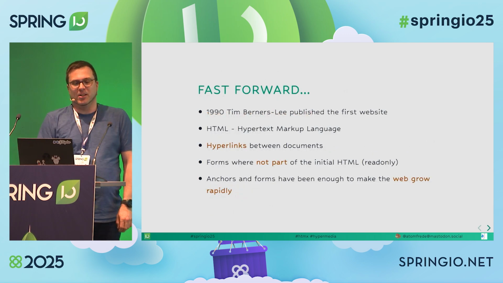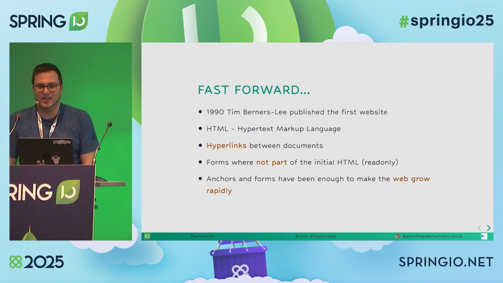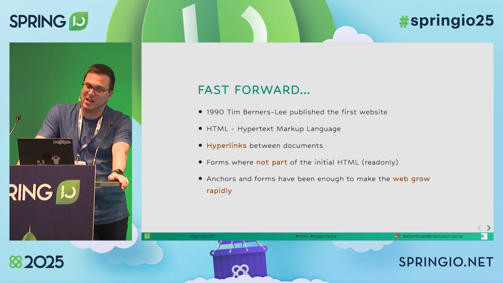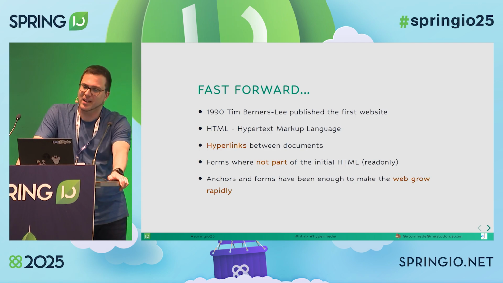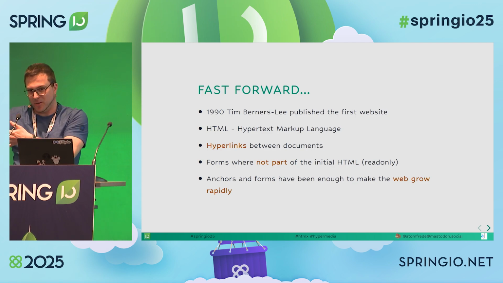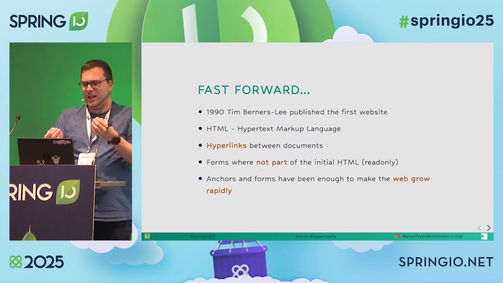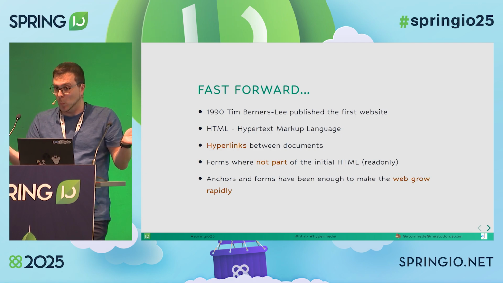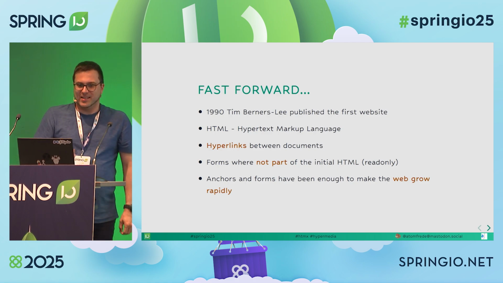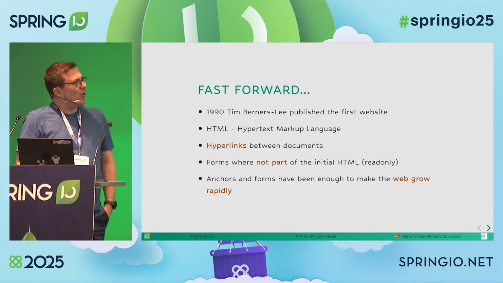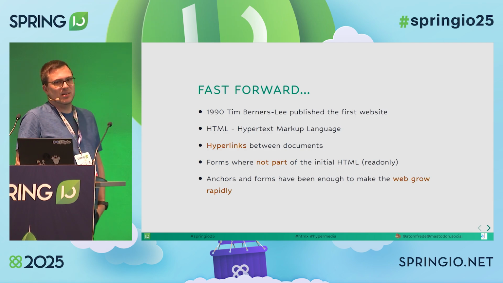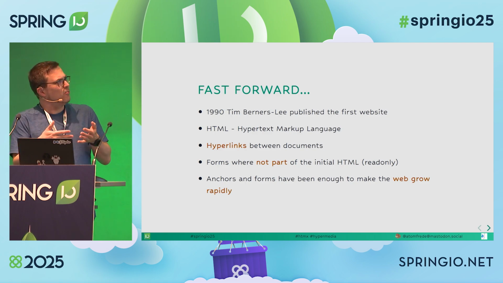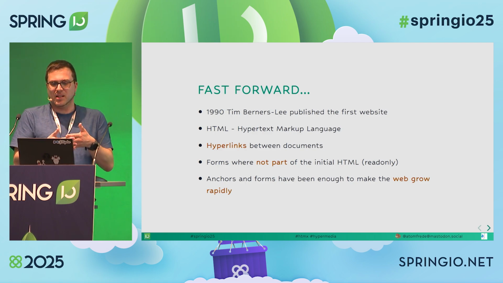Today, we know everything about that, right? It's 1990. Tim Berners-Lee publishes the first website. And with that, HTML, the hypertext markup language, is born. Hyperlinks between documents are the core part of it. And fun fact, in HTML 1, forms were not part of the specification. So it was just read-only. Surprisingly, at least to me, because I didn't know it. But then forms were introduced, and what happened? The web grew rapidly. And that's Web 1.0. It's so simple, but so powerful.